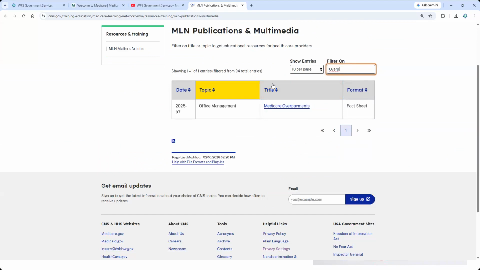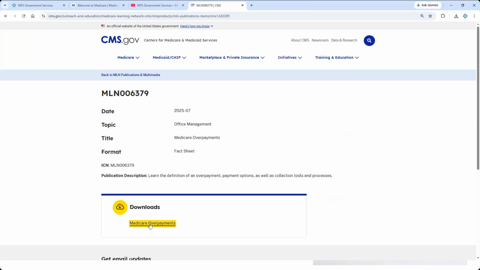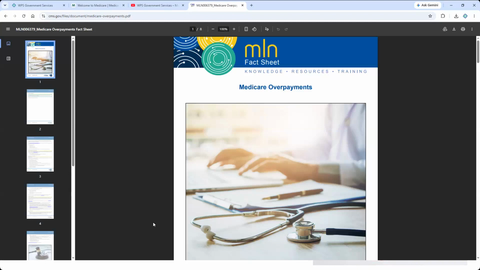Okay. Here is the overpayments booklet. So for those of you that said, hey, my link's not working, some people have that as a blocked item. That's okay. Go ahead and do exactly what I just did and you'll get there. You can see here's the URL and we'll get that to you.